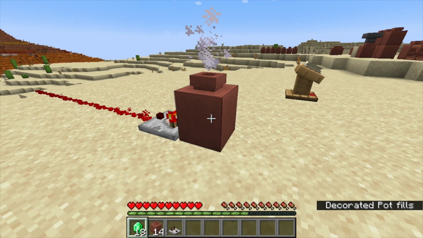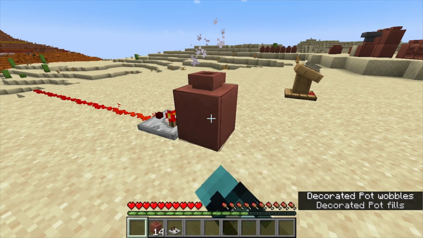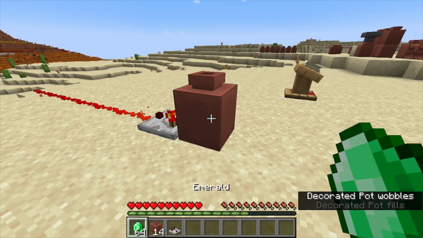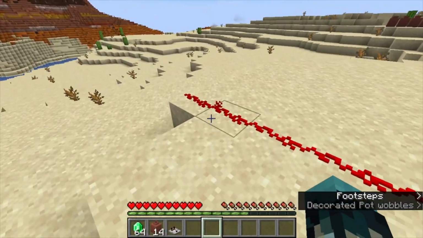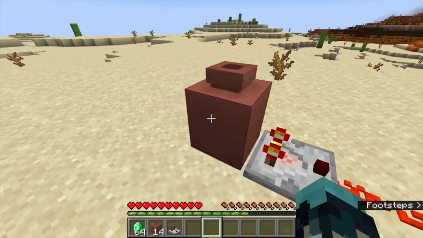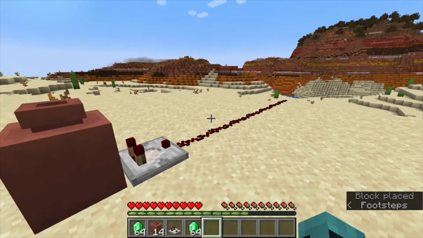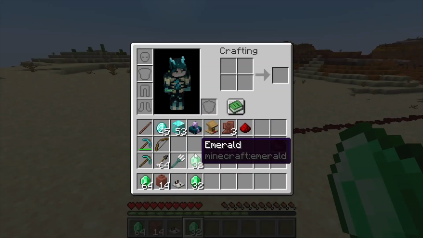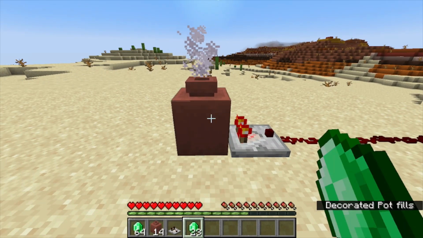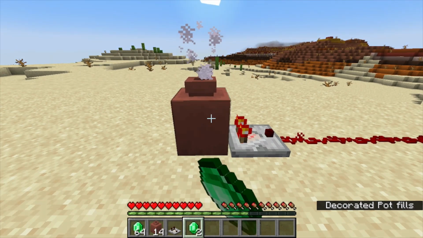It should be full power once we get to a stack, I would imagine. That would make the most sense. I believe it's full. Yeah, it's full. So this would be the maximum redstone output from a filled pot. An empty pot would be no redstone signal. And half filled, what I would assume would be half the redstone signal as a full stack.